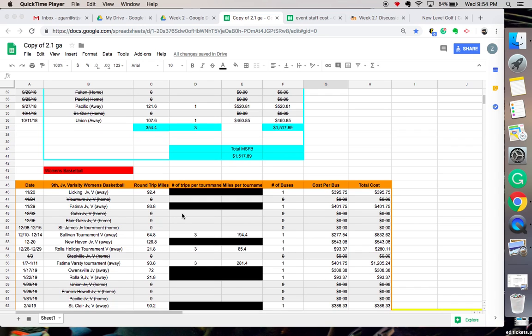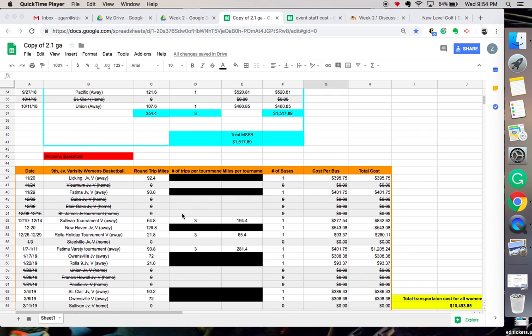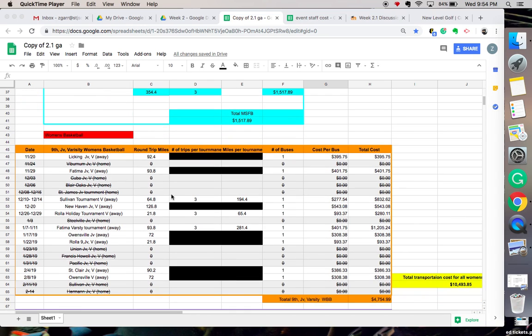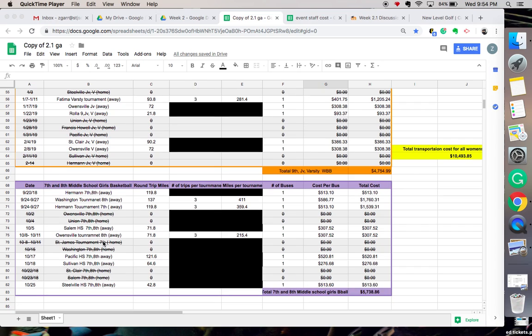And then I also decided to do the girls basketball programs. Varsity and JV is full time. We don't really have a ninth grade schedule. We only have one girls ninth grade game scheduled right here. But anyways, they're in orange, and then the girls' middle school basketball is in purple.